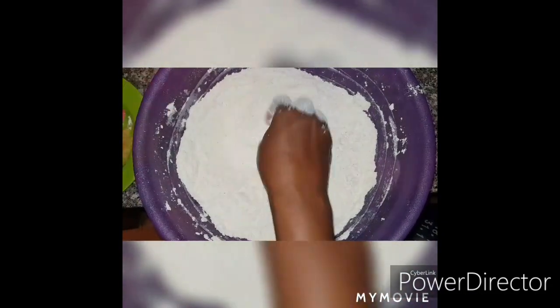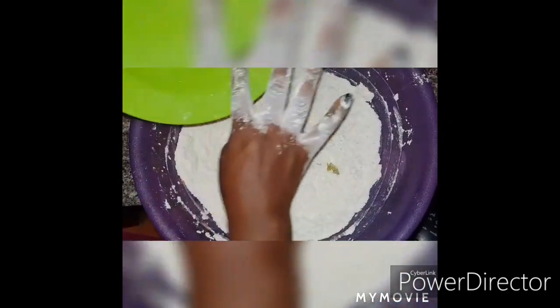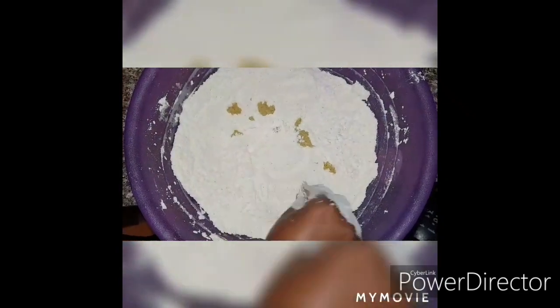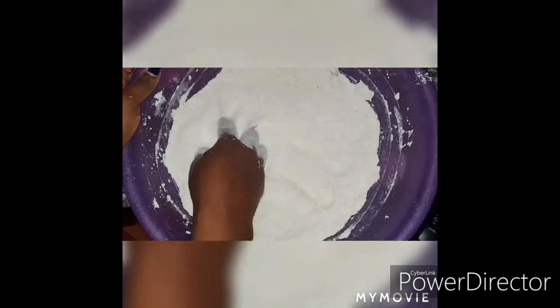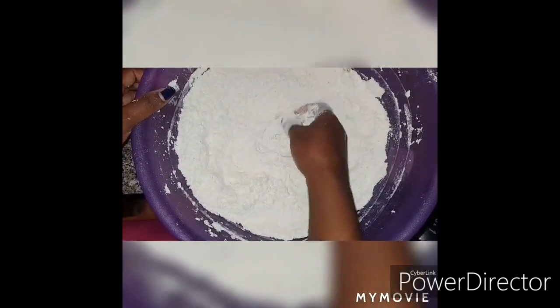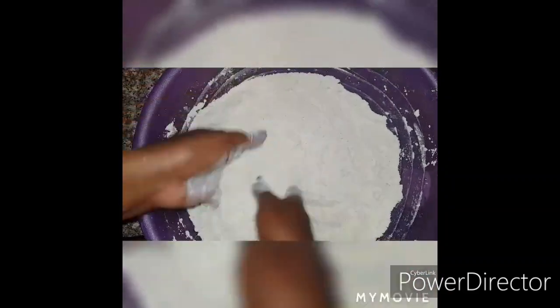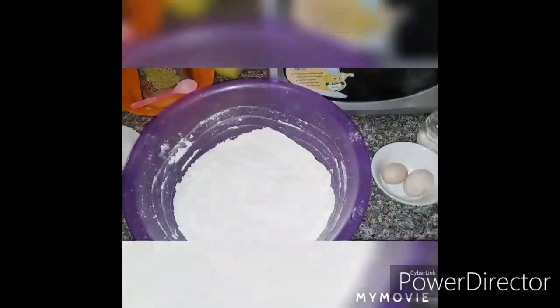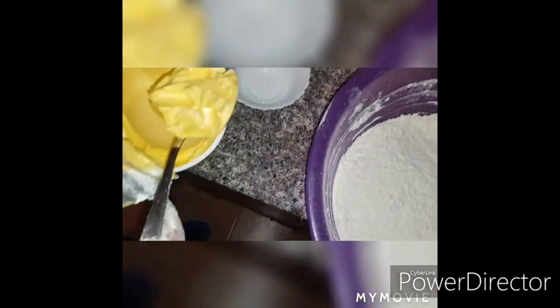Then you put in your paste, your tangawizi paste. After putting in the tangawizi, you mix them evenly, ensuring that all the parts of the flour get the tangawizi. You keep rubbing them onto your hands to ensure it becomes fine.